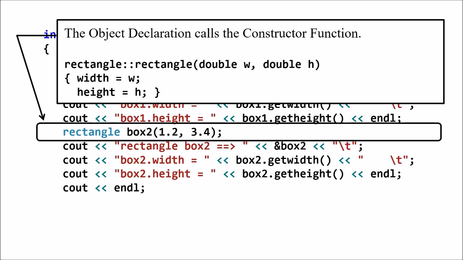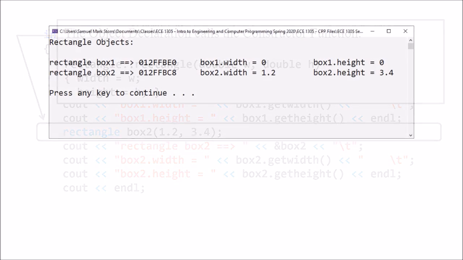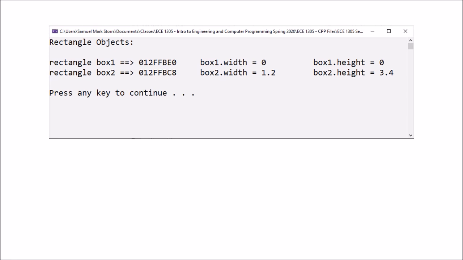Then following this line of code are similar lines that print out the address and the width and the height of box2. When the program is executed, this is what appears on the screen. It prints out the text rectangle objects and then prints out the text rectangle box 1.